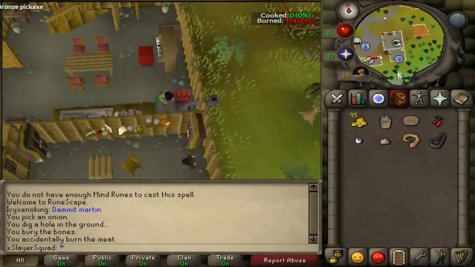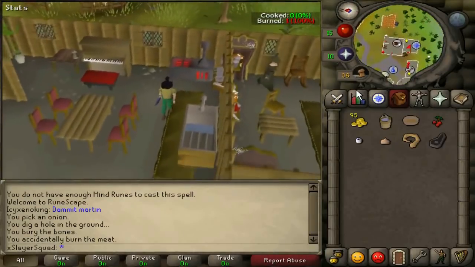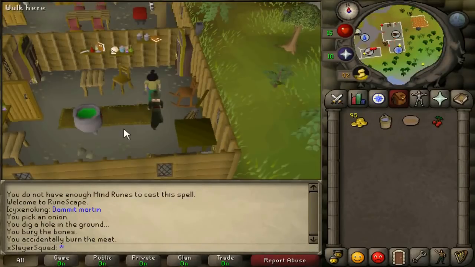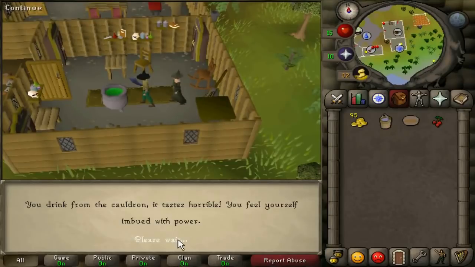Cook the rat's meat on the range, and if you do cook it, use the cooked meat on the range again to burn it. Speak to Hetty and give her all of the items, and drink from the cauldron to complete the quest.